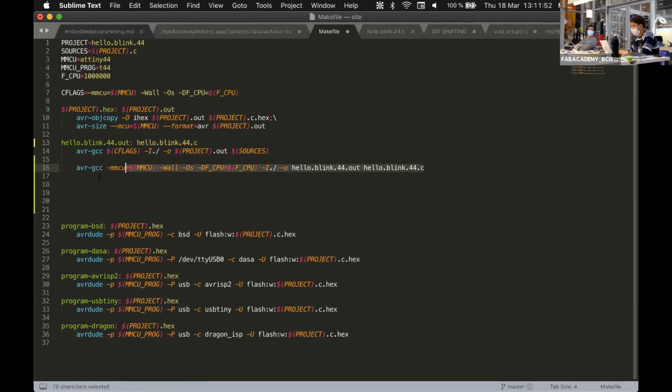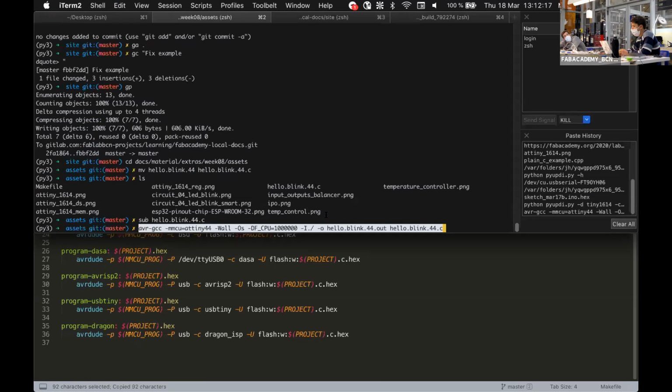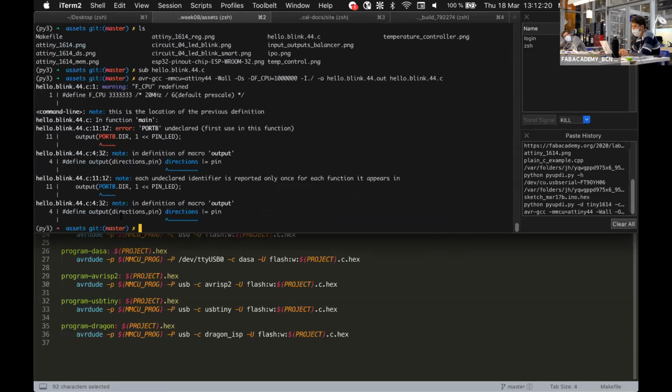And this command, if I build this command with all these variables, and let's do this first one just as an exercise, I can take MMCU 80 tiny 44, FCPU, this one. This command, I put it in my command line, and it complains because it's whatever, but in principle, it's executing this line in here, which is compiling the thing.